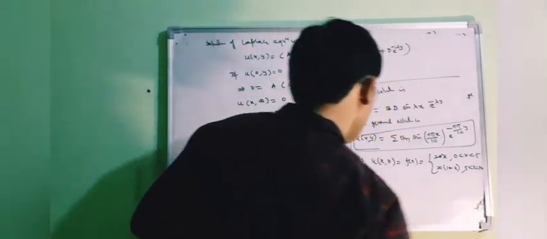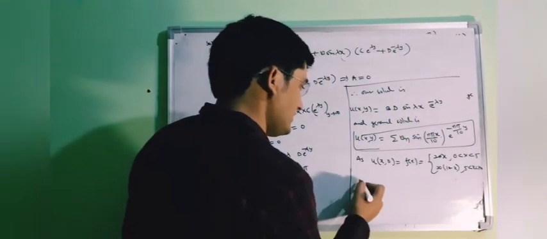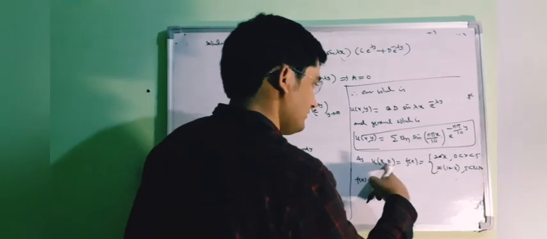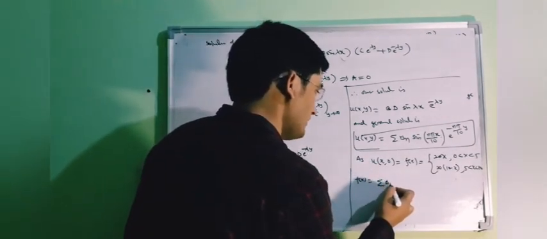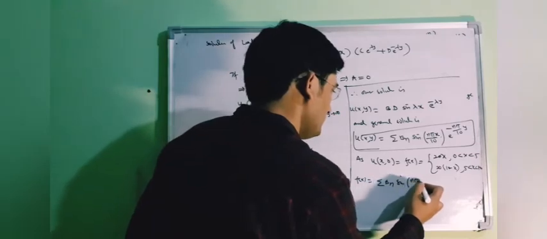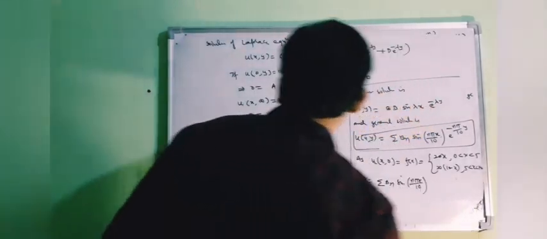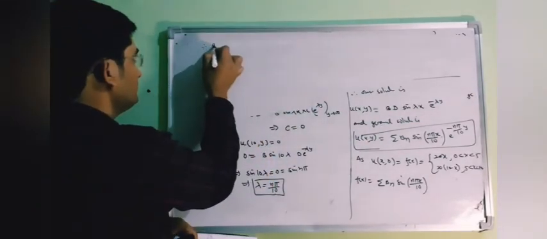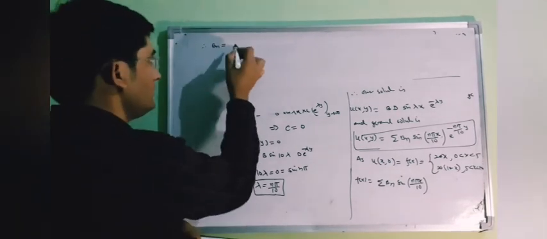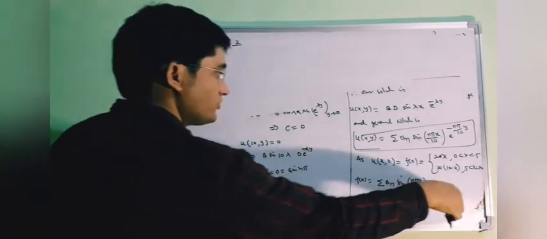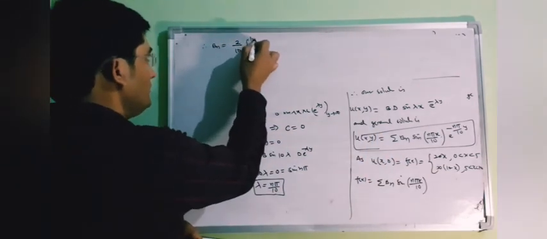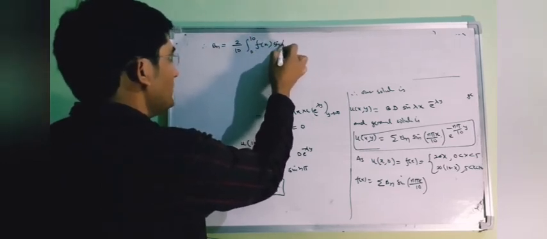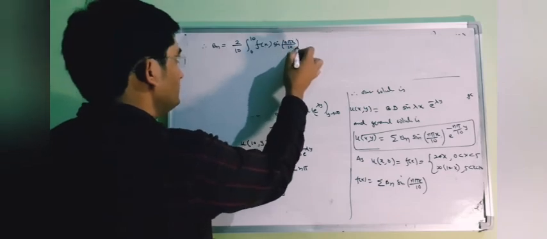On applying this boundary condition, the left hand side will be f(x), and in the right hand side we have to put y equal to 0, so we will have sin(nπx/10). So from here you can see that our Bn will be 2 upon L. L means the length of the strip, which is 10, 0 to 10. F(x) means the value of u(x,0) into sin(nπx/10) into dx.